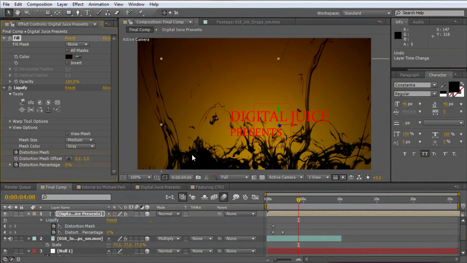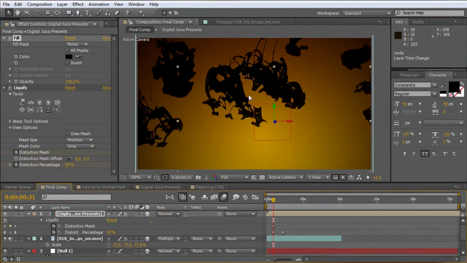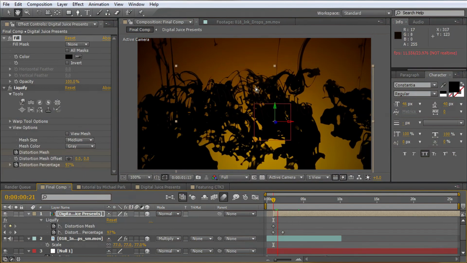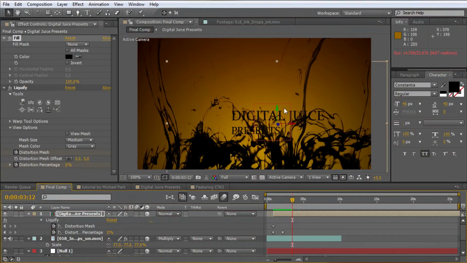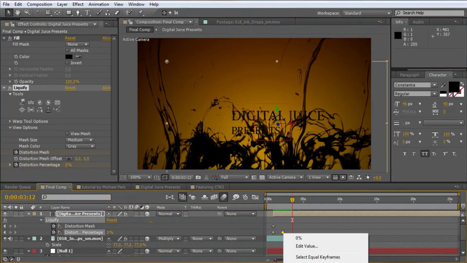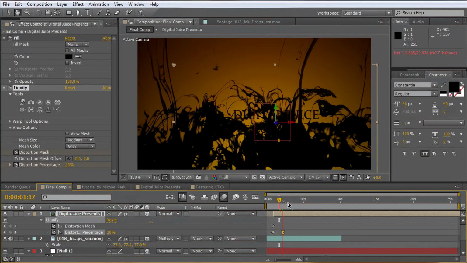we can turn the fill color back to kind of a black color to match up. Now you can animate the opacity to this, or you can simply hit Alt open bracket to trim the layer, and then as you can see it kind of comes down and flows into place. Now it flows a little bit too linearly, and we want to easy ease that, so we'll just simply grab the back end of this and hit F9 or right click and choose Keyframe Assistant, Easy Ease. So now it should just kind of slide into position.